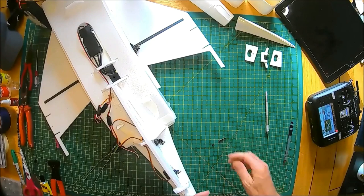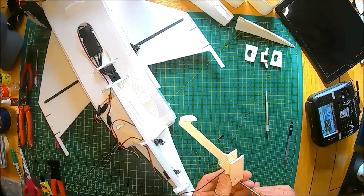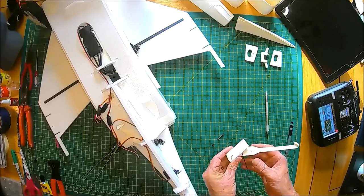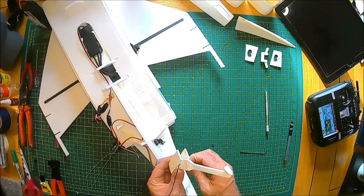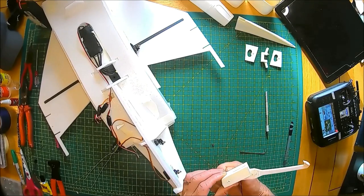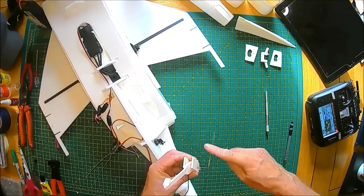The push rod itself, Craig suggests that you use something flexible like piano wire, obviously to absorb any of the shock should you be landing and it catching, in my case, some grass or sticks and maybe even the odd occasional tree. However, I'm using here, I think it's 1mm push rod, sorry. Which again, that's quite flexible, so I'm more than happy with that.